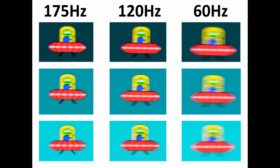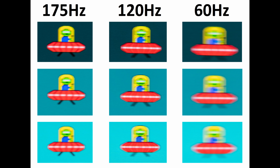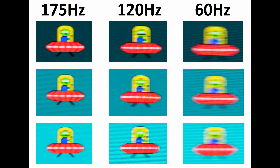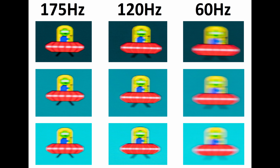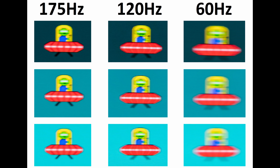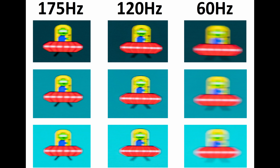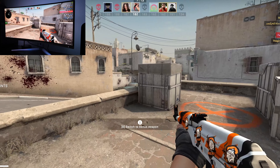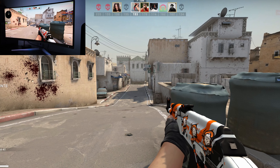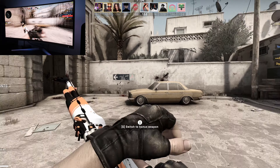To visualise the RGB overshoot — or indeed the lack of it — you can see the UFO ghosting test. At the three different refresh rates that I tested, I didn't notice any sort of inverse ghosting, be it in terms of lighter or darker shades. However, you will notice in terms of motion clarity that it does suffer towards the lower refresh rate range, which is no surprise. Although it would have been nice to see an MBR or ULMB mode implemented with this Philips Evnia monitor, as that would have left it stand out further in comparison to some of its competitors.